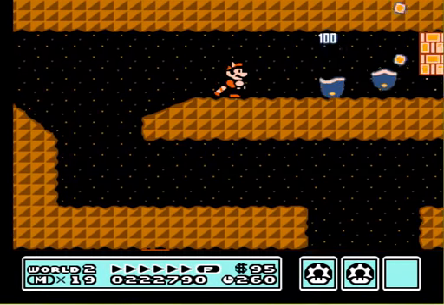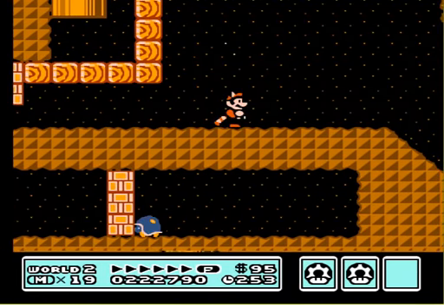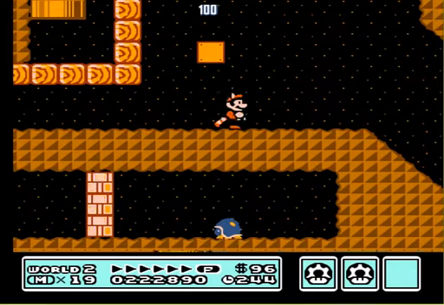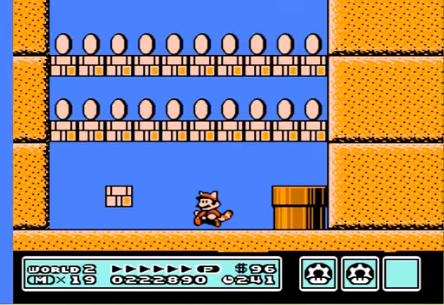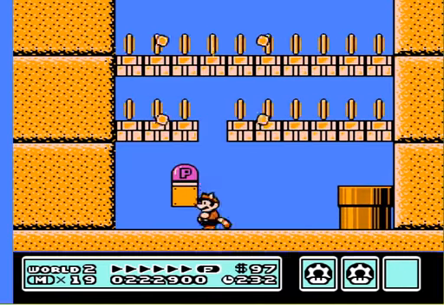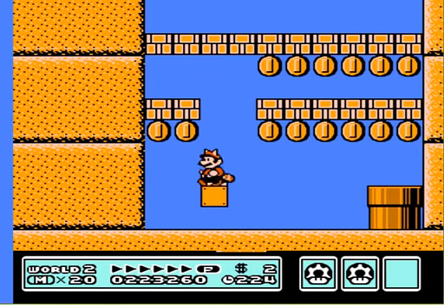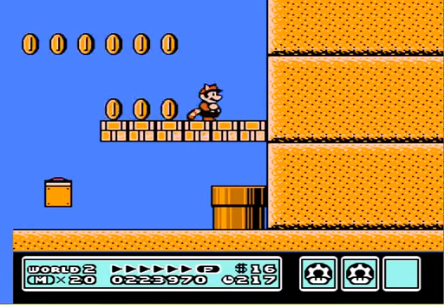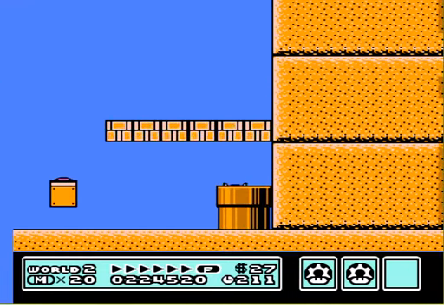And let's see. If you look in the background, some of the spots, like here, could be a different color than the rest. That usually means there's a hidden coin block there. And what'd be this? Lots of coins, lots of coins. Down here we go.